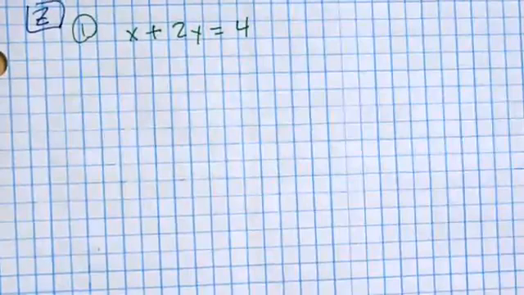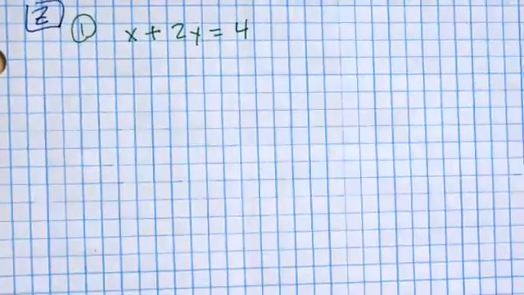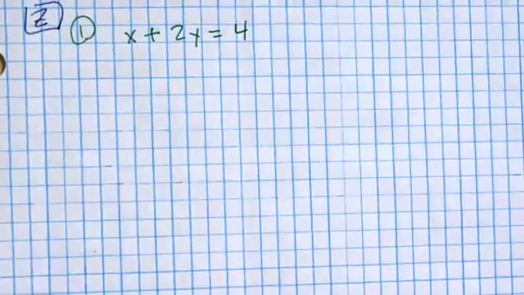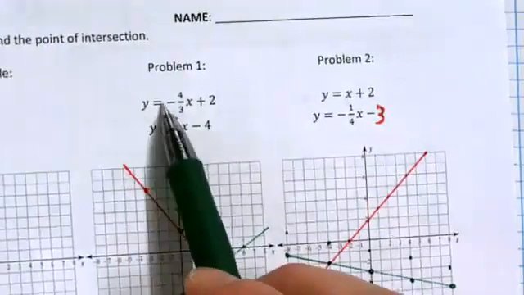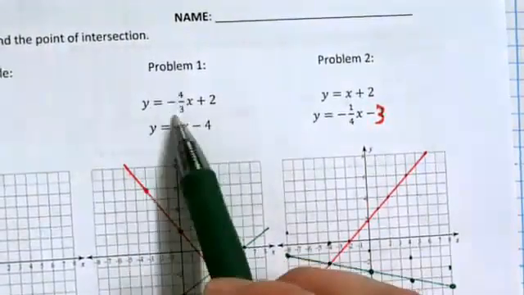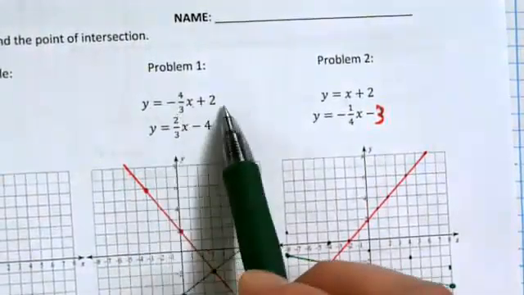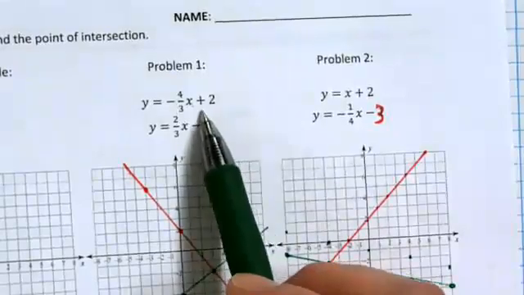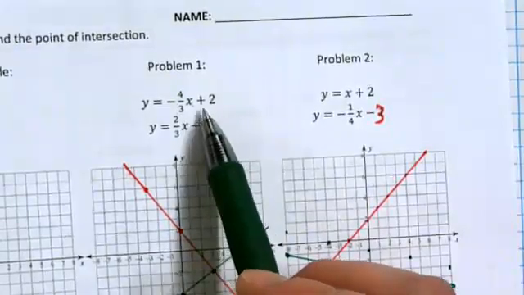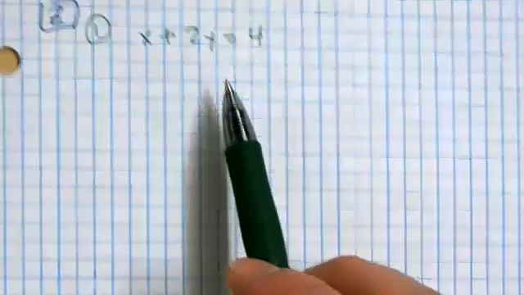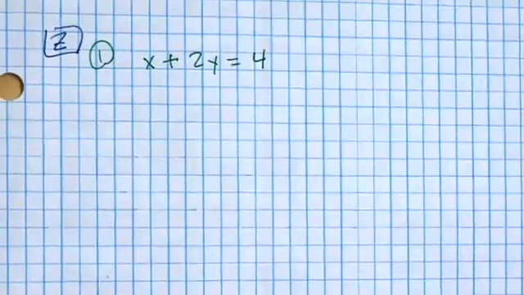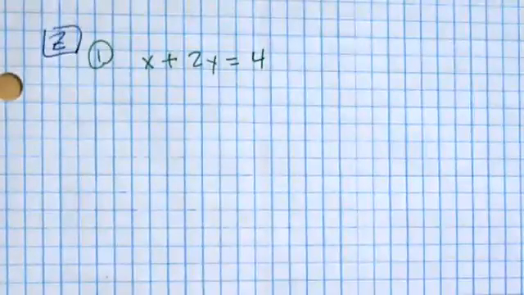Okay, so our goal is going to be to turn this into an equation that's in the correct format. An equation in the correct format should look like y equals, and it should have some number in front of an x, and then plus or minus some other number. This is what's called slope-intercept form. Okay, this equation is not in slope-intercept form, so I can't look at it and figure out what the slope and the y-intercept are. Luckily, it's really simple to get it into slope-intercept form.